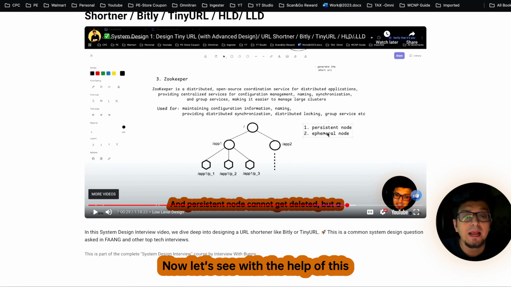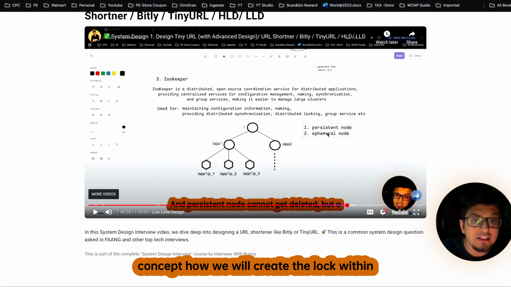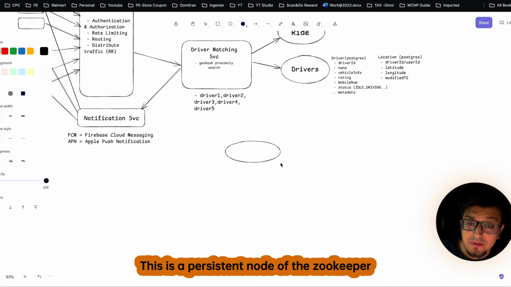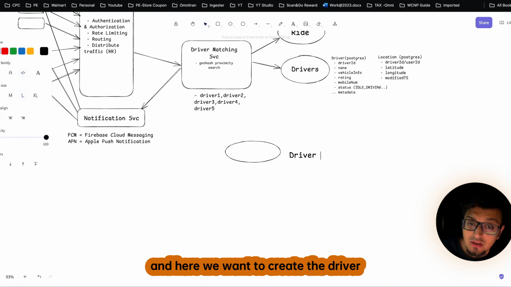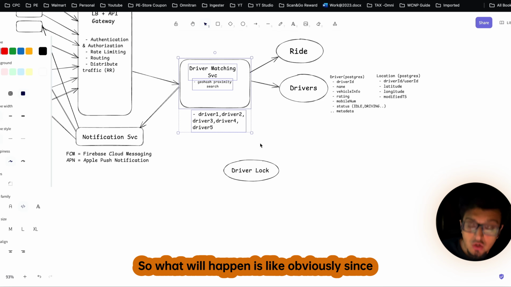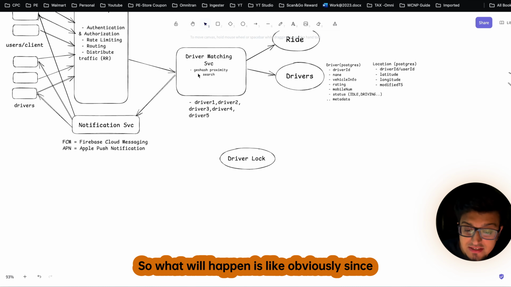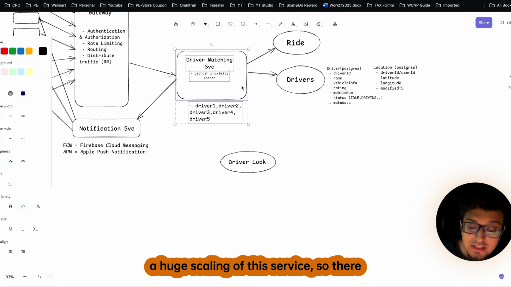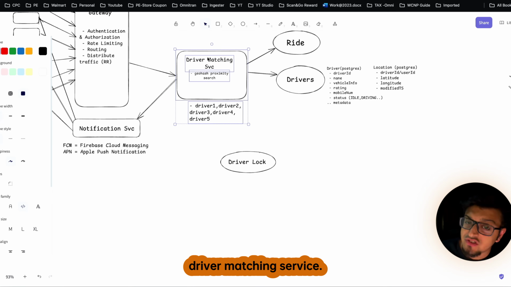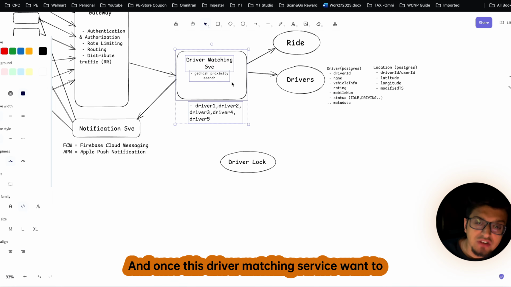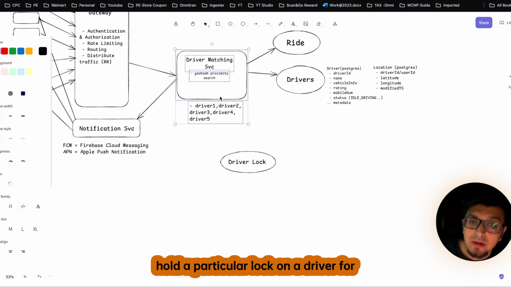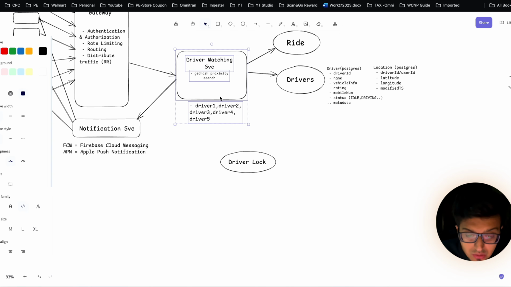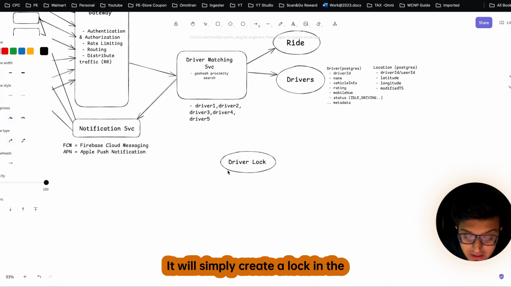Now let's see, with the help of this concept, how we will create the lock within a Zookeeper. Let's take an example. This is the persistent node of the Zookeeper, and here we want to create the driver lock. Obviously, since this is a microservice and we need huge scaling of this service, there will be a lot of instances of this driver matching service. Once this driver matching service wants to hold a particular lock on a driver for sending the notification, it will simply create a lock in the Zookeeper.